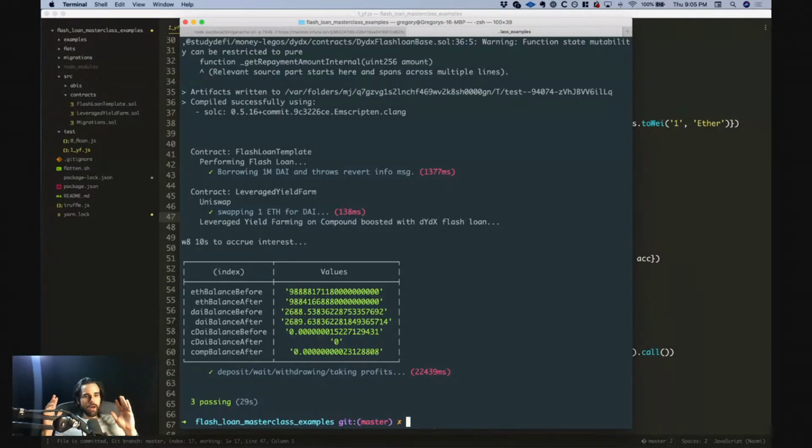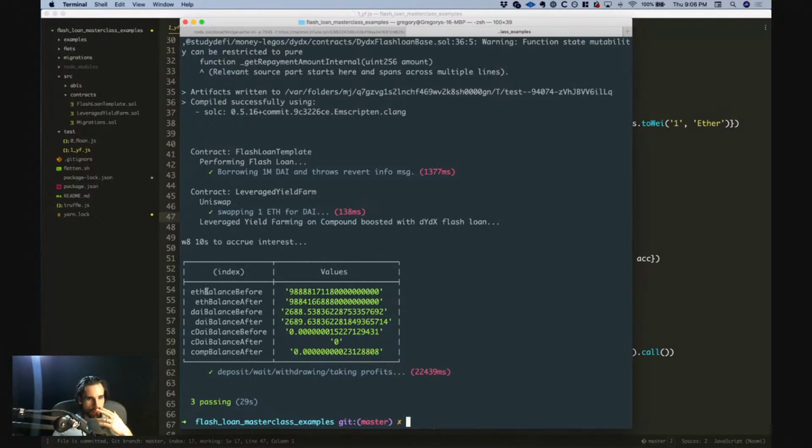Okay, we took DAI cryptocurrency. We put it in Compound Finance. We took out a flash loan to multiply our exposure. All right. We waited for 10 seconds. And then we withdrew all the money, paid back the flash loan, took our DAI out of our smart contract, and then also took the COMP rewards and put everything back in our wallet. So we're going to observe all that in the code here in a minute, but we have a successful log of all that on our screen right here.